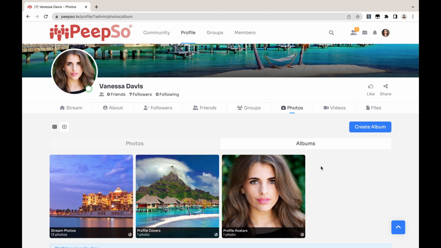Today we're going to continue where we left off in the previous episode, in which we described all of the settings that you can make in the Photos plugin in the backend of your website. Today, however, we are going to completely focus on the front end and see how exactly the Photos plugin is working on the front end. There's a lot to cover, so let's begin.